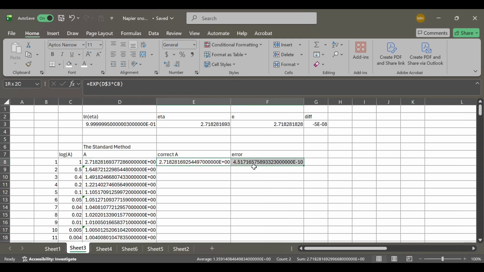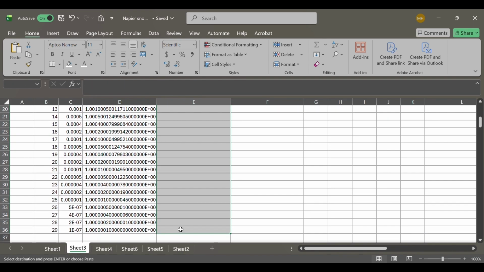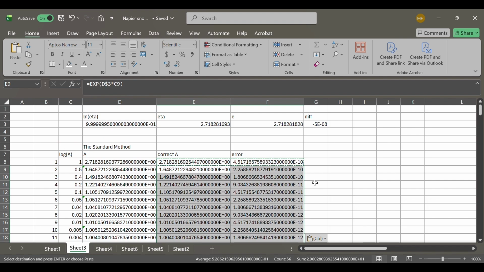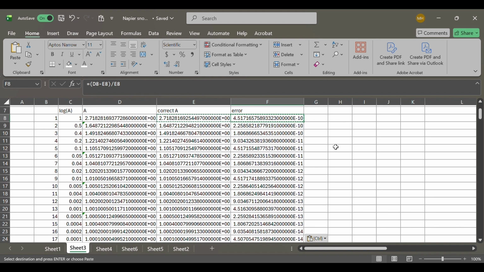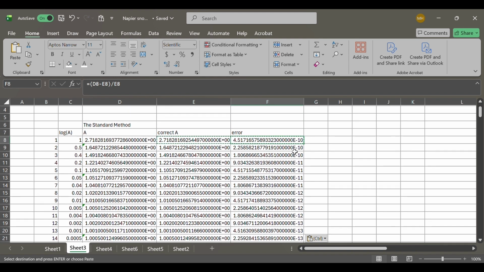And that is a big error. 4.5 times 10 to the minus 10, that's 4.5 million machine epsilon. That is a huge error. And notice something about the errors. The digits repeat, except that each one, 4 previously, was 1/10 as big. So the errors are growing really rapidly. They're growing exponentially.